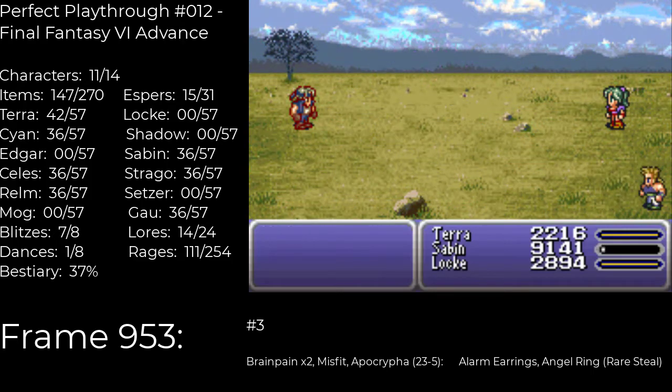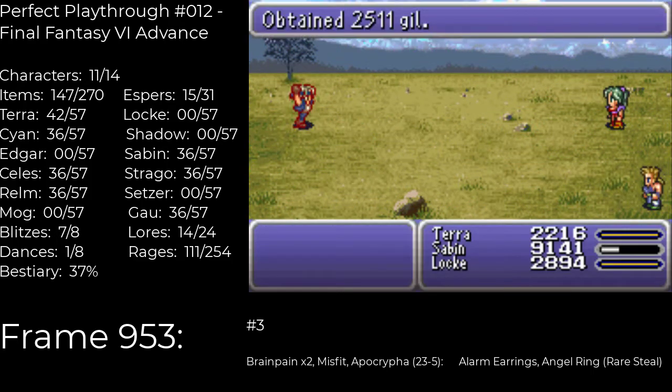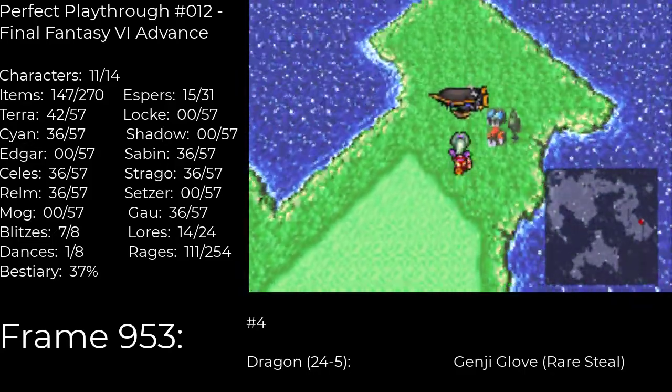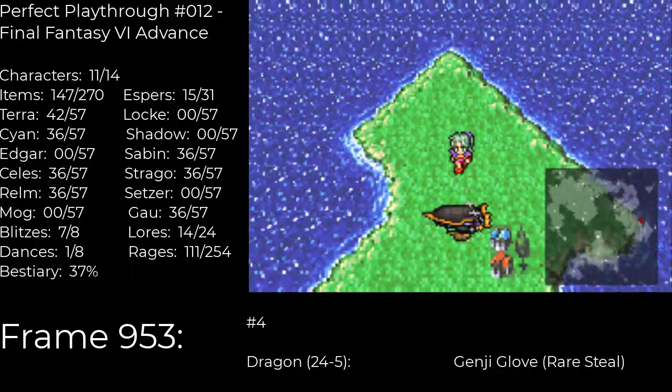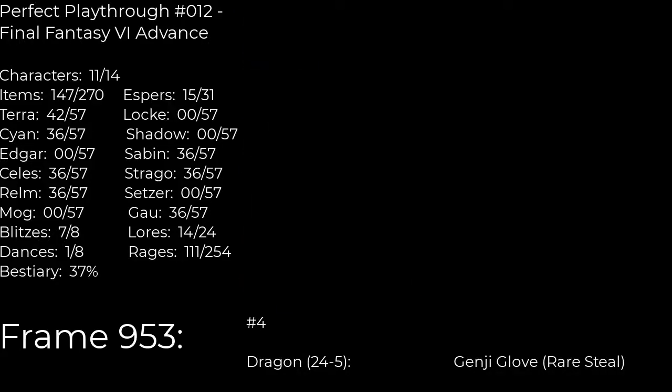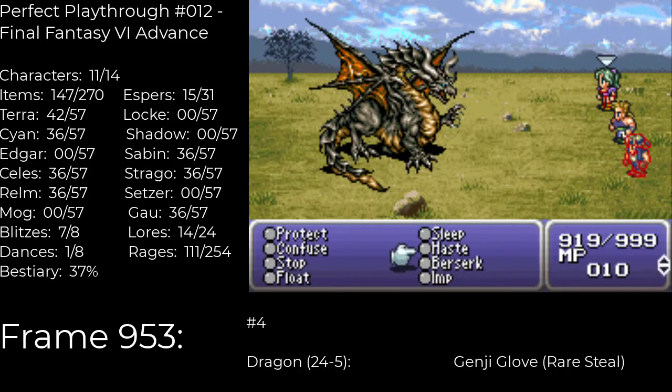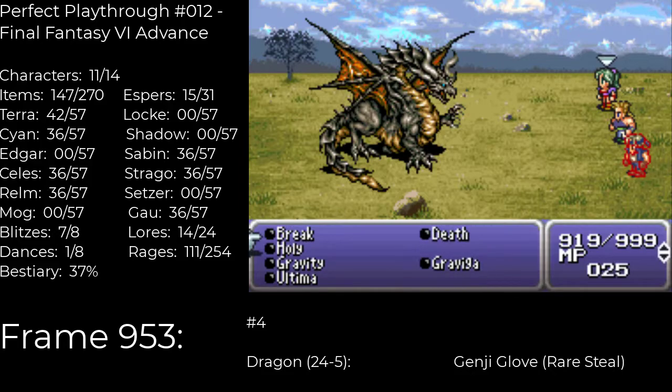At least farming for Hyper Wrist, Alarm Earrings, Angel Rings, Angel Wings, and Fuma Shurikens right now won't break the bank for us once we get to the World of Ruin. They also come from enemies that aren't carrying a ton of cheap garbage like potions and antidotes as common steals. Their rare steals are the only items that they carry.